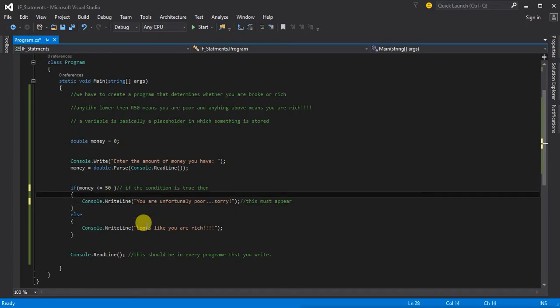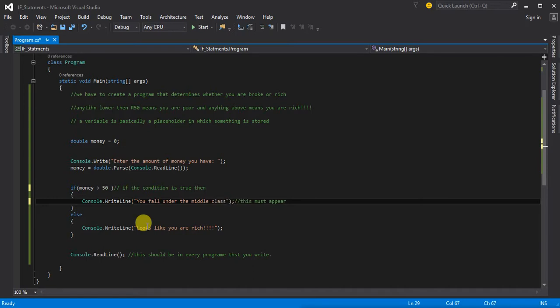In other words, you're either poor, middle class, or rich class. So now if you have more than 50 Rand, you fall under the middle class.